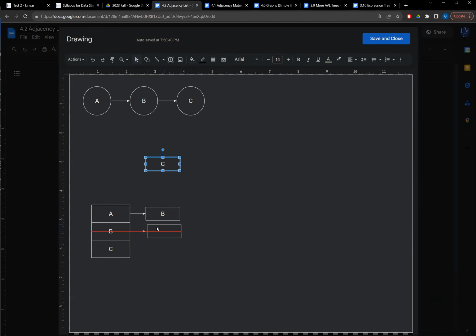Ah, poor C got lost in the shuffle. All right, we'll add D and F in here. And we'll add a few edges. If an edge in a directed graph does not have an arrowhead, then it is simply going both ways. All right, so number of vertices increased by 2.